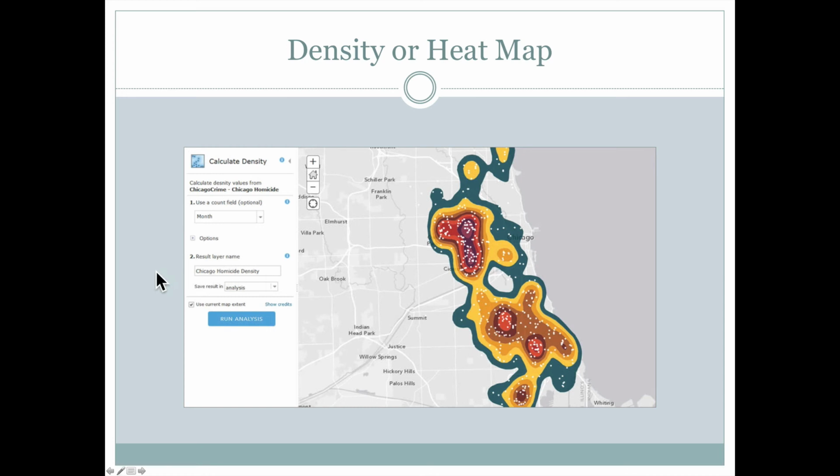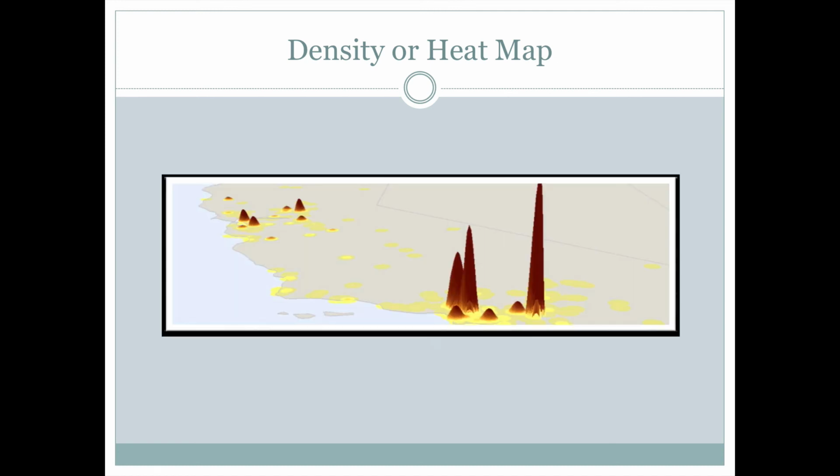But in ways like this, we can start once again with point data and interpolate a smooth surface, once again like a digital elevation model. And these even look somewhat like contours. We can see how they're getting higher and higher as we get to the most dangerous areas, the place where the most homicides are occurring. Because now we've gone from point data to a grid like a digital elevation model, if we wanted to, we can also display density or heat maps as a 3D map, just like we would display elevation.